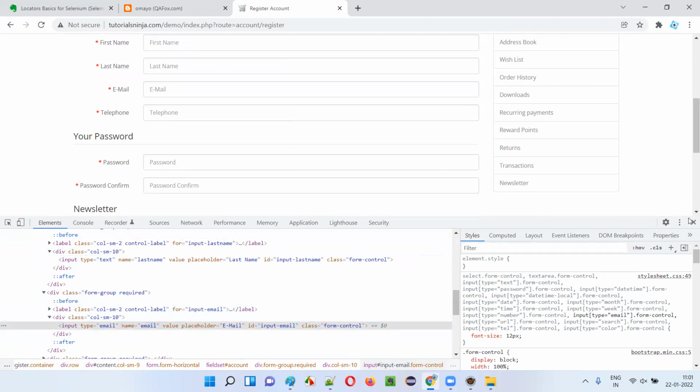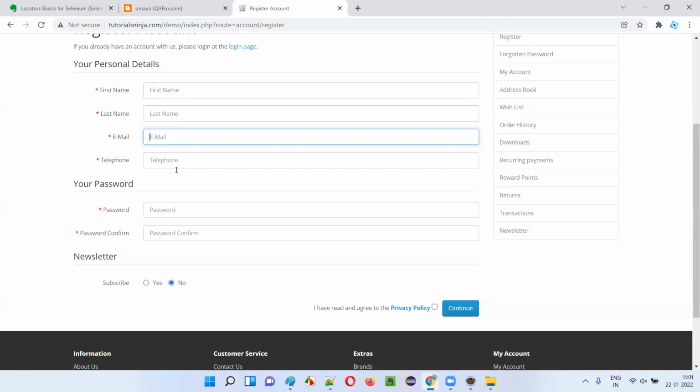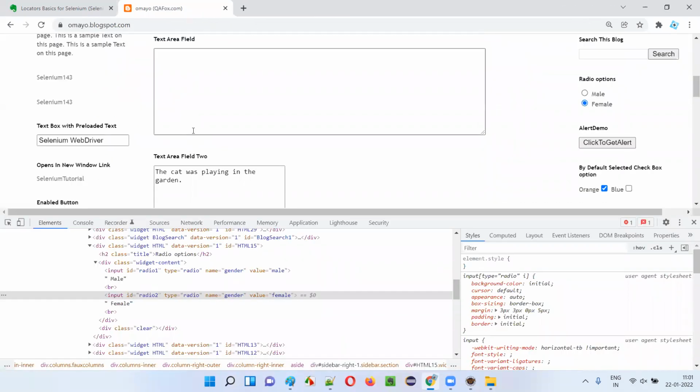Like each and every person has a name, right? My name is Arun, your name is something else. Like that, each and every element on this page is given a name attribute, and you are calling it with that. But there are many Aruns in this world, right? I'm not the only one. I'm only one of the Aruns having the name Arun, but there can be multiple people having the same name Arun.